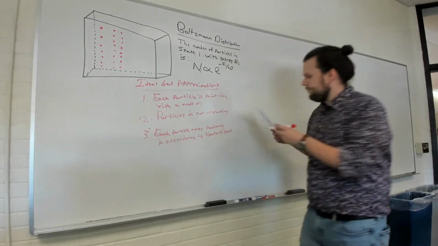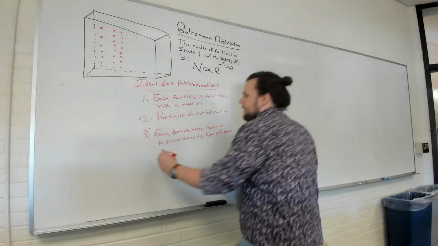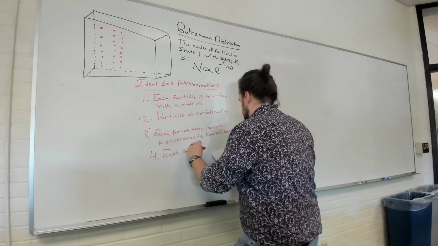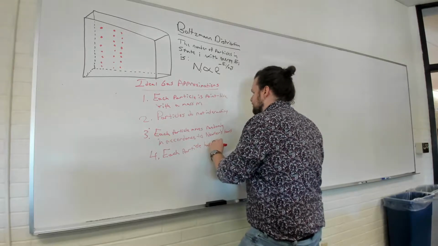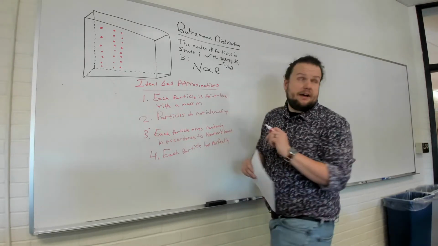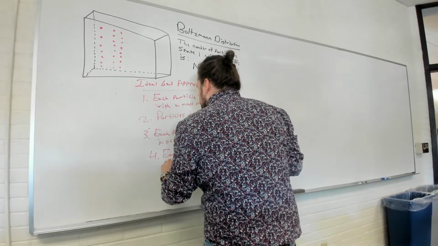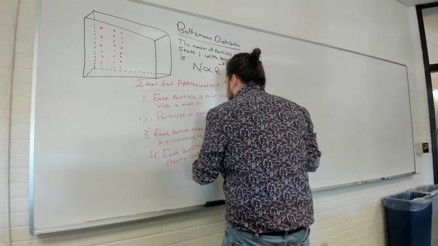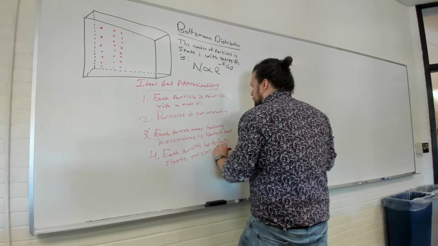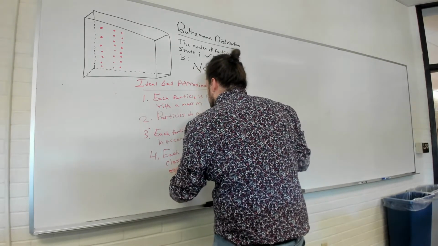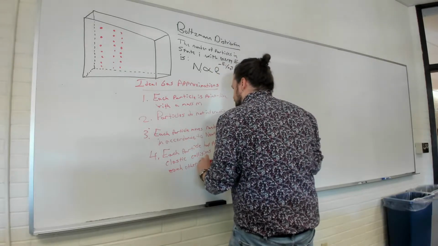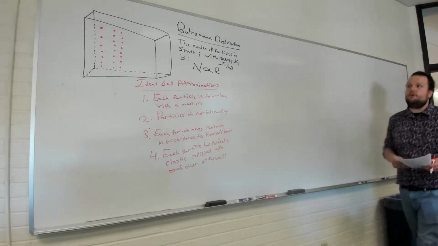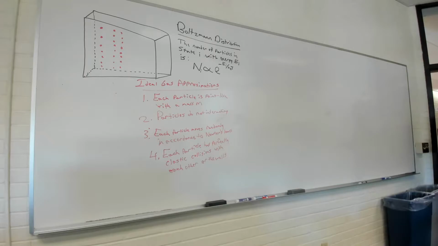And finally, I'll write it down the bottom. Probably can't see this, but I'll just say it. Each particle has perfectly elastic collisions, right? Which means they just bounce off. They don't exchange energy with each other and the walls. Right? So the particles can hit each other, and they can hit the walls, but they can't exchange any energy. Right? And these are enough assumptions for us to be able to come up with a formula that allows us to describe the state of our box.